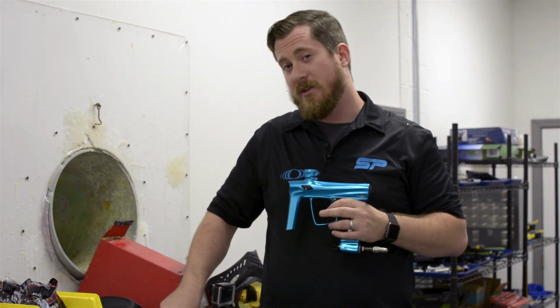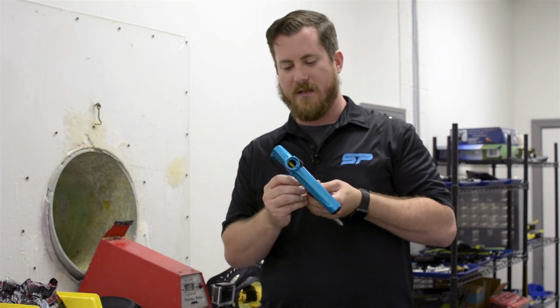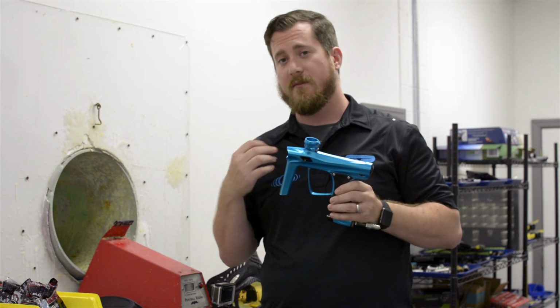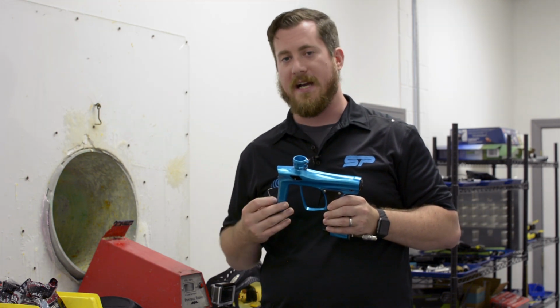When you're adjusting your bolt speed screw, you can adjust that all the way out for right now. So you're going to unscrew it until it comes to a rest against the frame. Now, it won't fall out. You can't screw it out of the frame. So just go ahead and back it out till it stops. Now you're fully out.